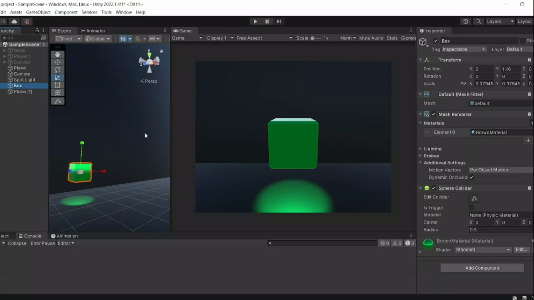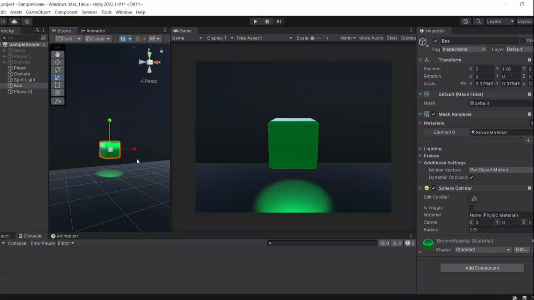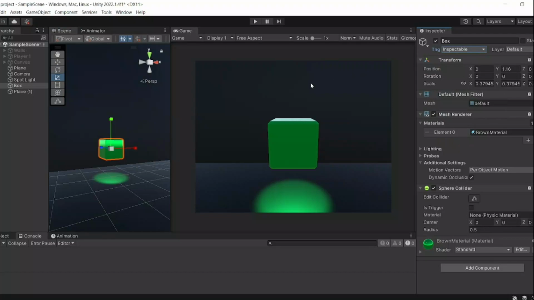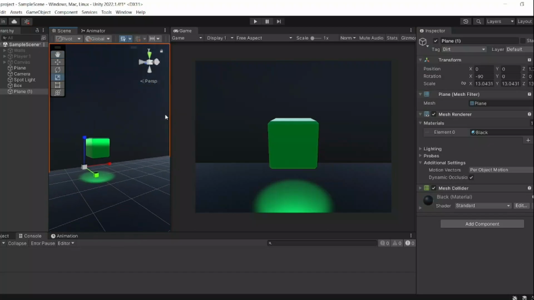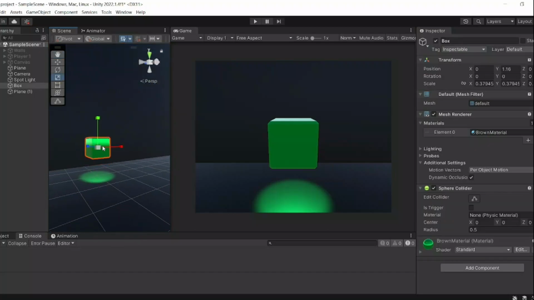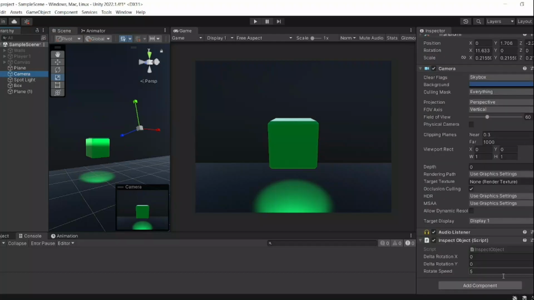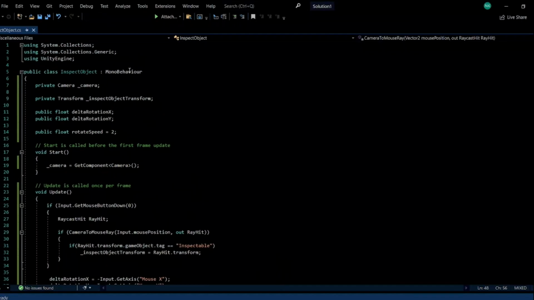First of all, you're going to need an object to rotate, and the object that you want to be rotating and inspecting, basically I just set a tag inspectable, so you don't rotate everything in your scene. For example, you don't want to be rotating this entire wall, you want to be rotating things that would make sense. And next we have the camera, which has the actual functionality in it. You can have the functionality in the script anywhere you like. I just chose to include it onto the camera because it's simpler, and I'll show you why.